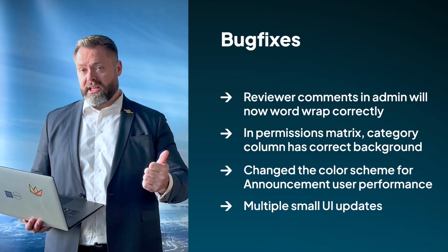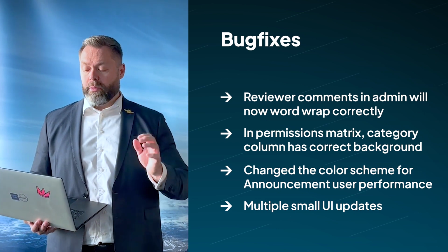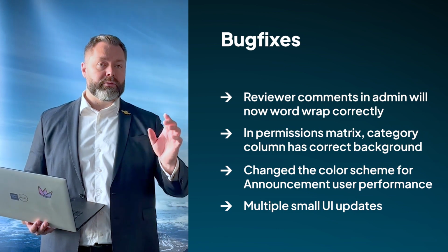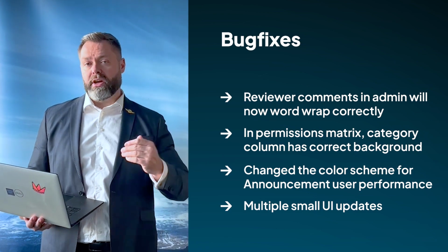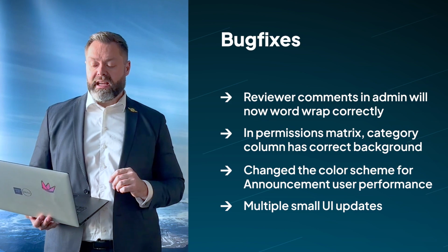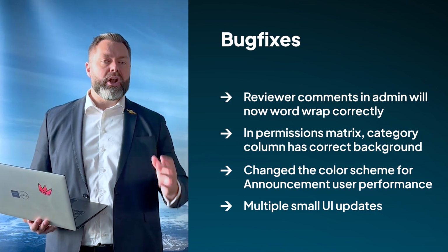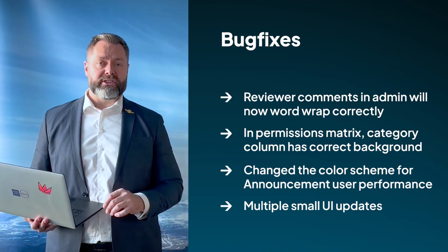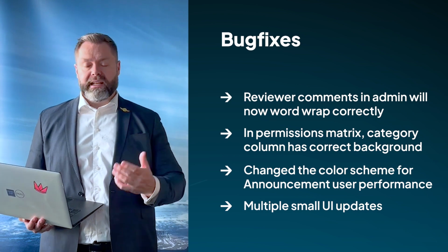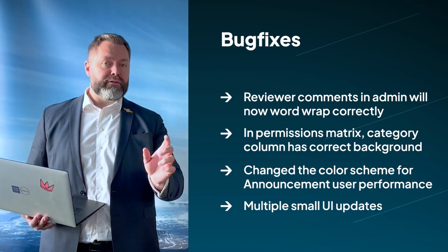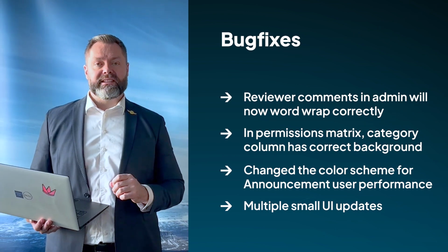We changed the color scheme as well in announcements. There were a few places in announcements where it could be very hard to read the content because of the color scheme. That has now been fixed. And in general, we've done a lot of smaller UI fixes and changes just to make things a little bit easier to see and fix some of those misaligned items.